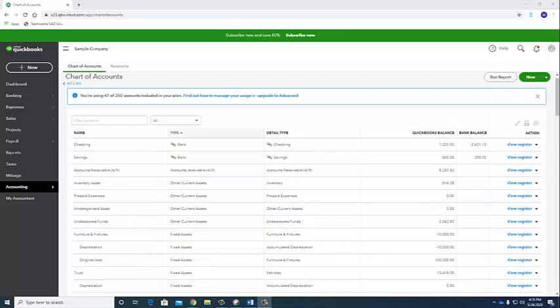One more reminder before we finish about deleting accounts. I've got notes all in Blackboard about not deleting an account if you set it up incorrectly. There is a way to go in and delete it, but if you delete an account that already has a balance, it's going to make a mess. If your account already has a balance and you delete it, then it throws your debits and credits out of balance, and QuickBooks will go in and make a journal entry to balance out what you've thrown off. So it kind of creates a mess and it's really hard to fix.